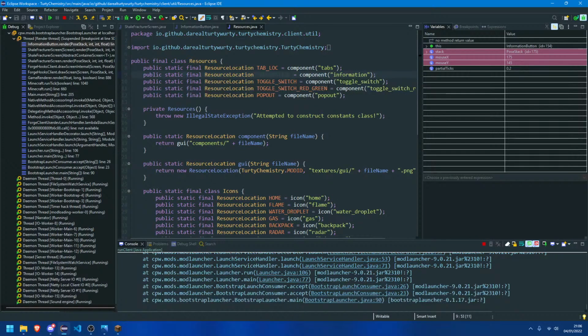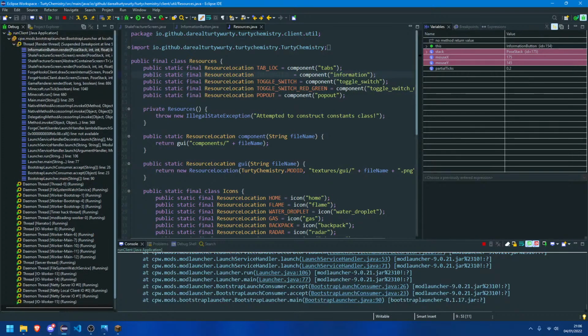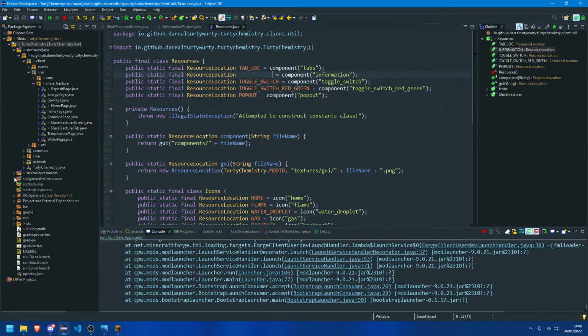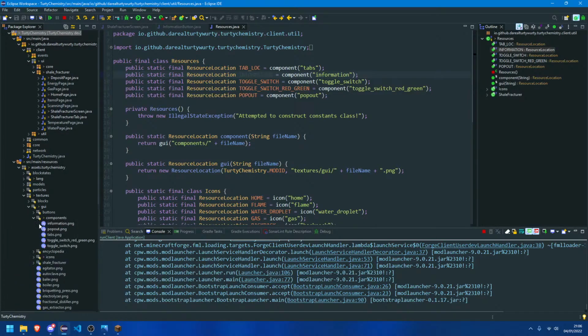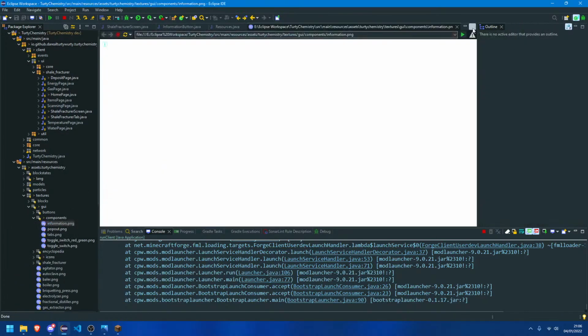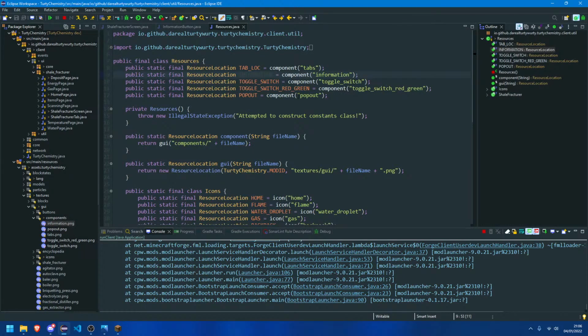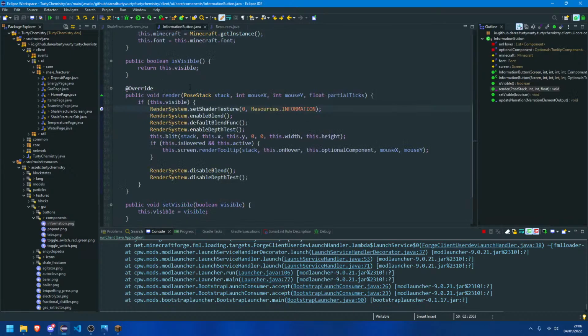Resources.information. Let's just double check this. Components. Information. It does exist. Okay, so that's not the issue then. We can safely assume that.